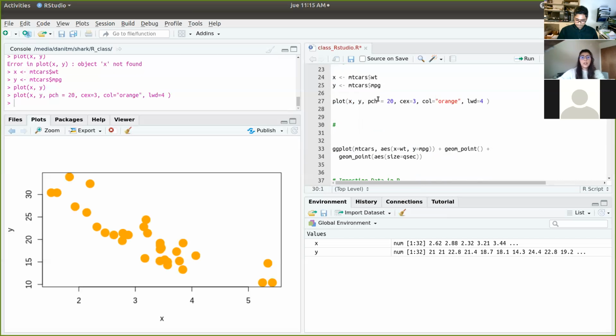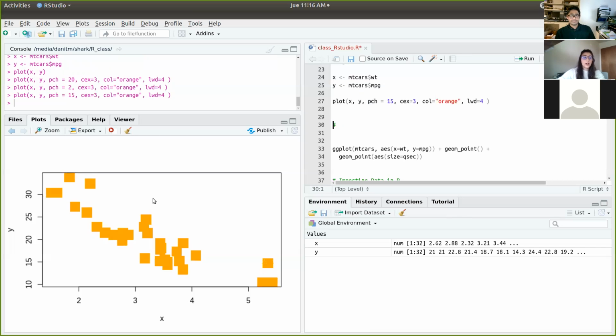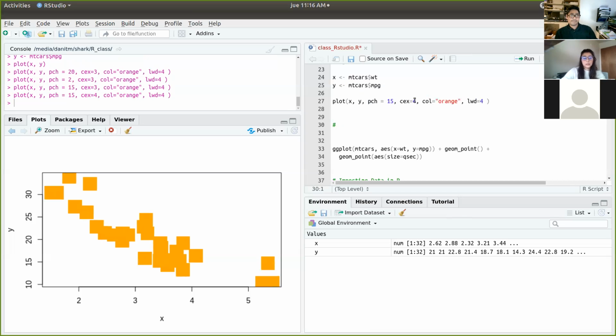For example, I want the dots to be bigger, or I want them to have a different shape. You see, this argument indicates the shape of the dot. Or if I use 15, I'm going to have different shapes. You see, cex is going to be another super useful argument.